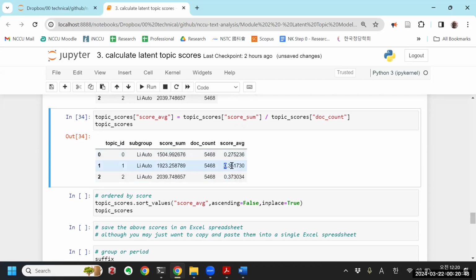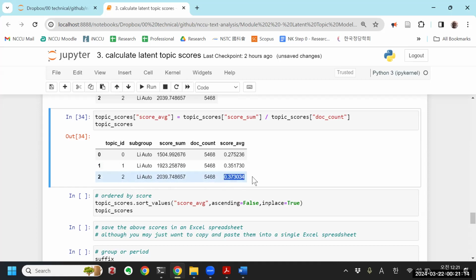And then topic ID 1, which was addressing law and regulations, is being discussed about 35% of the time. And this 37% in Liato is talking about, what was that third category? It was stocks and shareholders and things like that. So that's the third category.